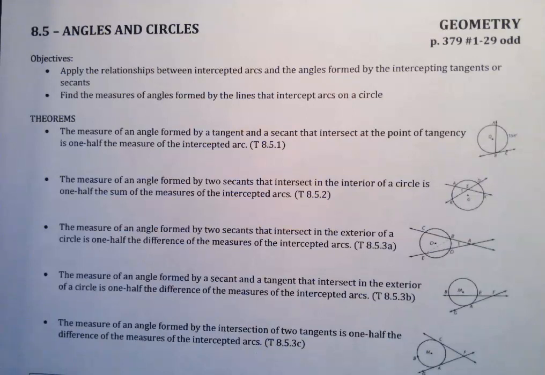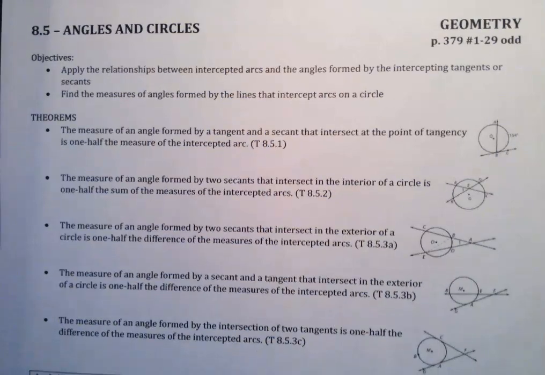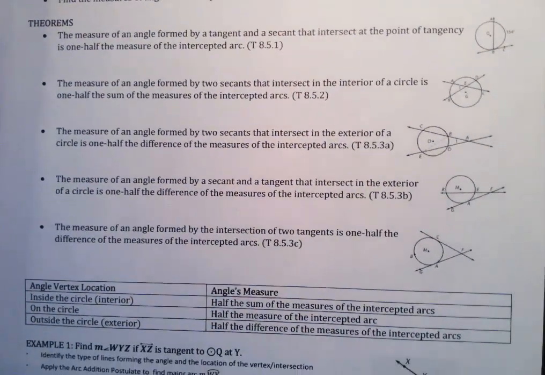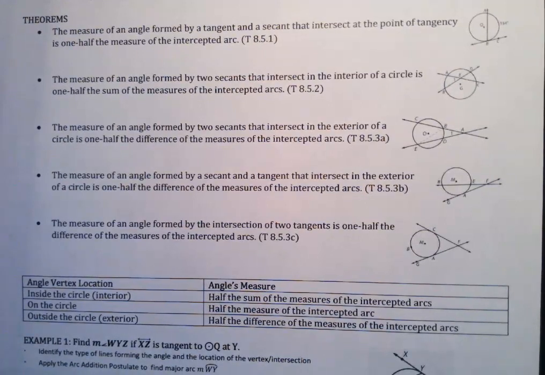The big part here, though, is making sure we remember the difference between tangent and secants. And when we look at these problems, we have to figure out what is happening. Because as we go through these theorems, you're going to be like, this is all the same thing, just barely different. Okay? So, the first one here.